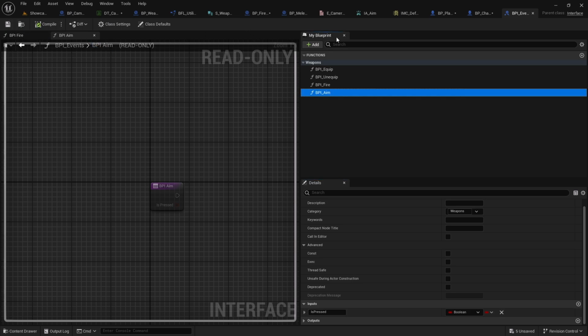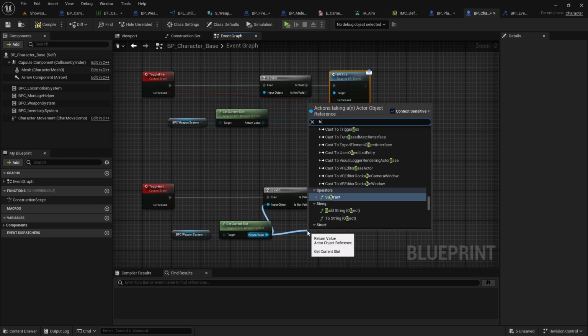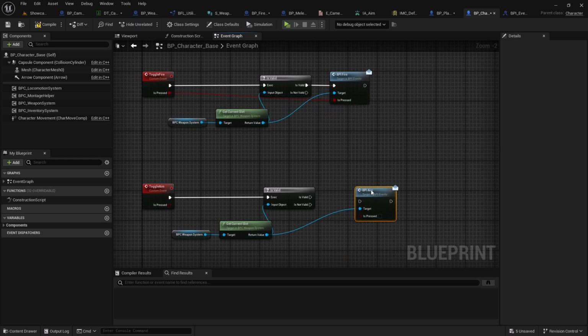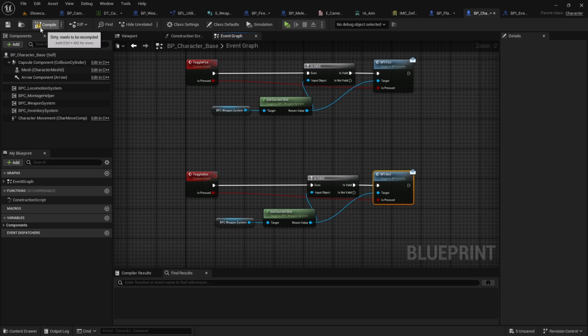Compile and save, and let's go to the character base and call that BPI aim, and pass this is pressed to there. And this is the character base implementation.